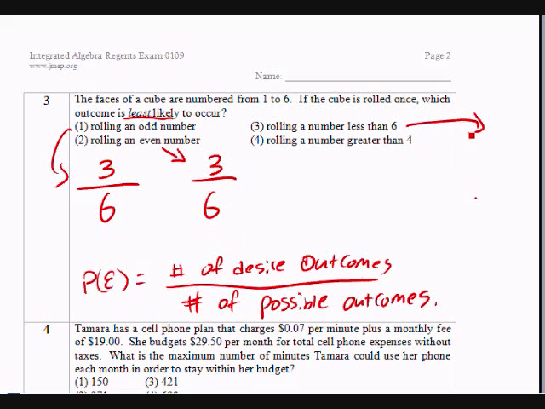Number 3, rolling a number less than 6. Well, those numbers are, what numbers are less than 6? 1, 2, 3, 4, 5. Alright? So, that's 5 numbers out of 6 numbers total on a cube or a die. And number 4, rolling a number greater than 4. Which numbers are greater than 4? It's 5 and 6. That's only 2 numbers. That would be 2 numbers out of 6. And which one is the least likely to happen? Well, that's the number that is the smallest out of all these fractions. So, it's 2 out of 6. And that is choice 4.